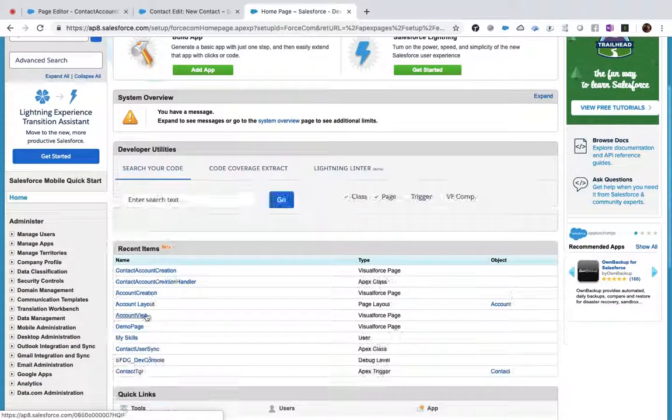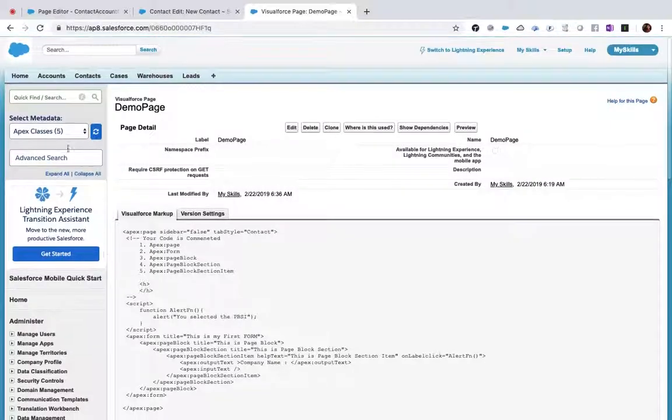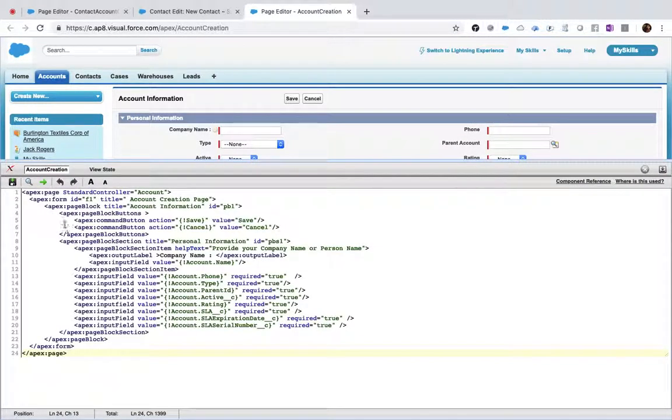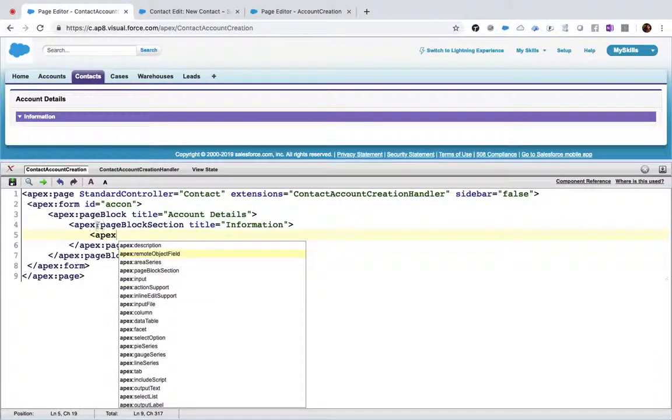Account controller, account creation, account view, account layout, demo page. Visualforce pages, account creation, yes. Again, who will type everything? So I thought it's better to copy from here directly, the page block section. I'm just using the same instead of rewriting again and again.